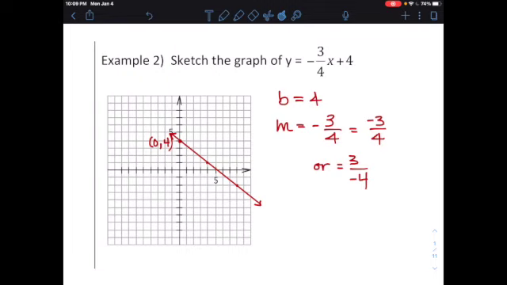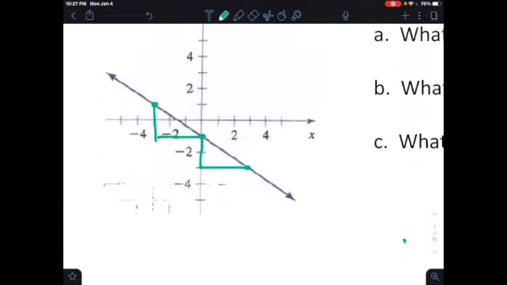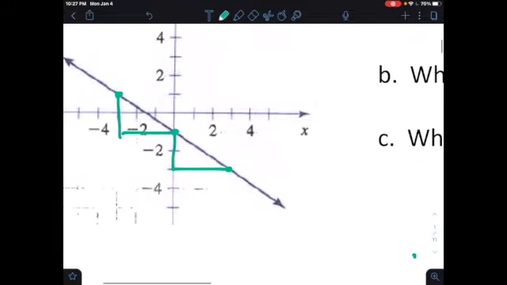So I start off with 4, that's my y-intercept. Then I just did down 3 to the right 4. And that's how I get the next point and the point after. I connect the points, and that's my line. I hope you guys have the same line as mine. I drew the triangle for example number 4 for you, so maybe you can see it a little bit better. That's usually the best approach.